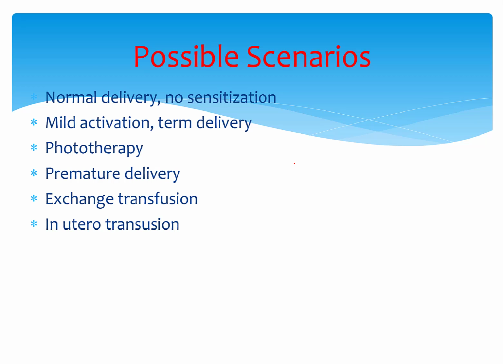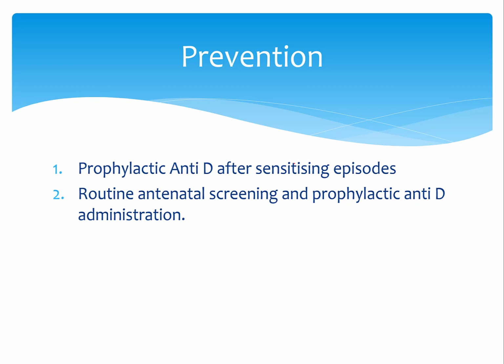Sometimes instead of waiting till delivery to do the exchange transfusion, we can do intrauterine exchange transfusion. If we cannot do any of those, and if the activation is very high, the baby can die. Sometimes after delivery, babies die. Fortunately, they are very, very rare, as our care is now fairly well streamlined and optimal.